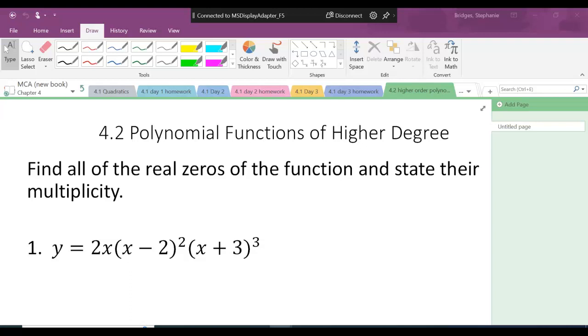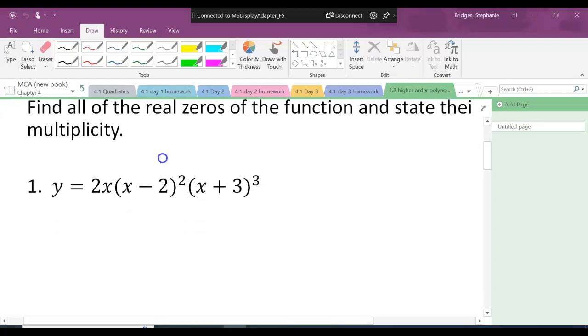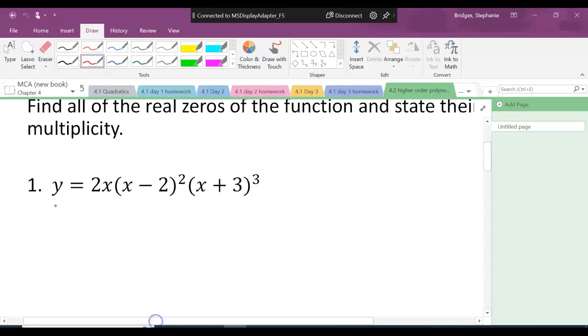So you can either have y equals or f of x equals, and it is going to be a polynomial equation. Sometimes they're going to be completely factored already for you. Sometimes they'll be partially factored. Sometimes they won't be factored at all, and we'll have to go through and factor them to be able to get our solution. All right, so the very first thing we're going to do is take y or f of x, whichever one is written, and replace it with 0.